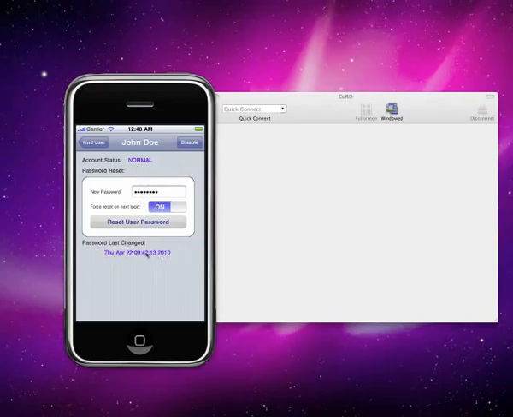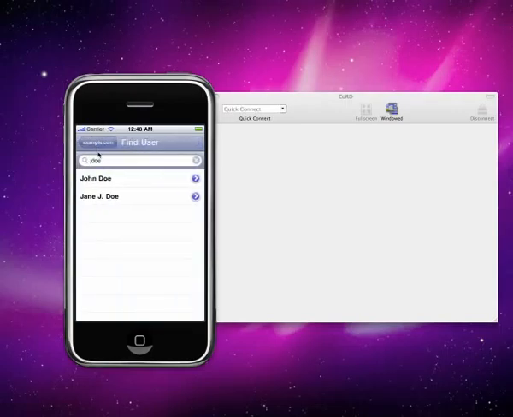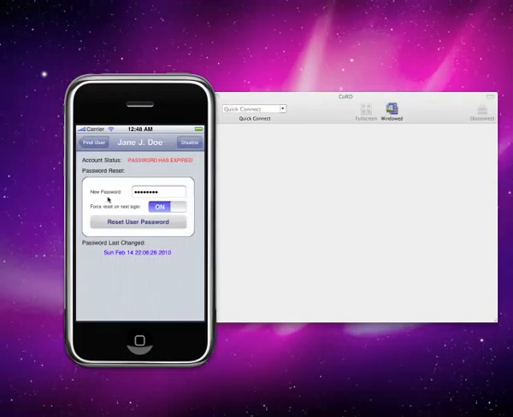Doesn't appear to have any problems at all. His password was last changed very recently, but that's not a problem. If I look at Jane Doe, I see that she has allowed her password to expire. So if that was the user I was looking for, I could easily reset the password at this point.